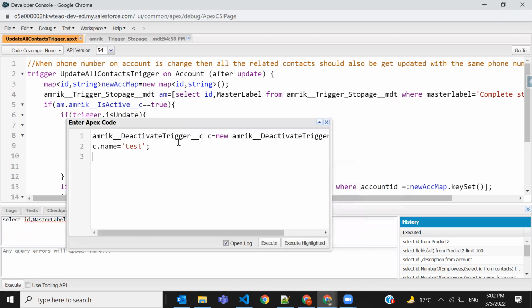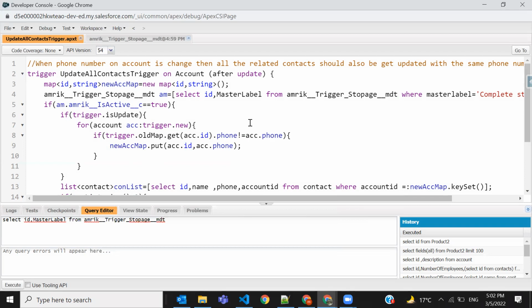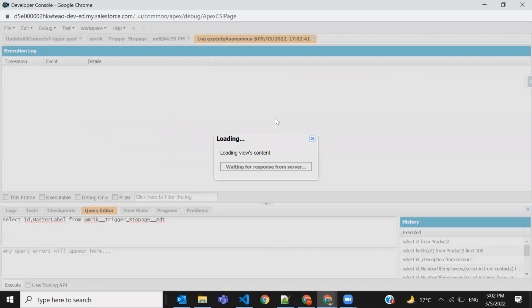And after that, I'm writing the name, is active equal to true, and I'm saying insert c. So this is a DML I'm doing here, and I'm directly inserting a record in the database.